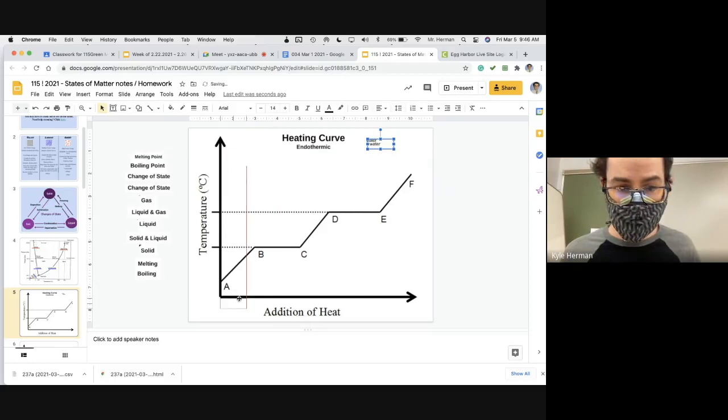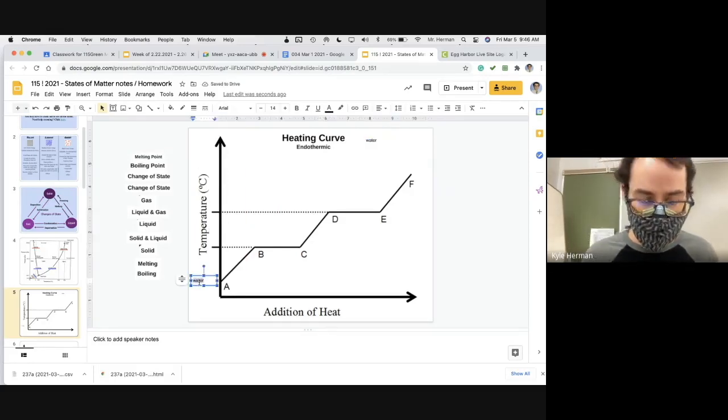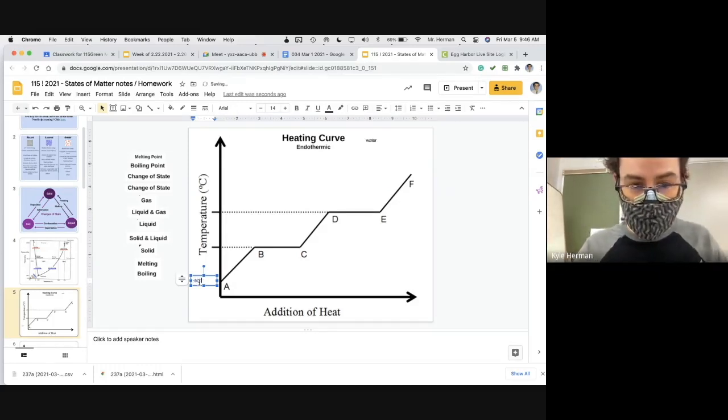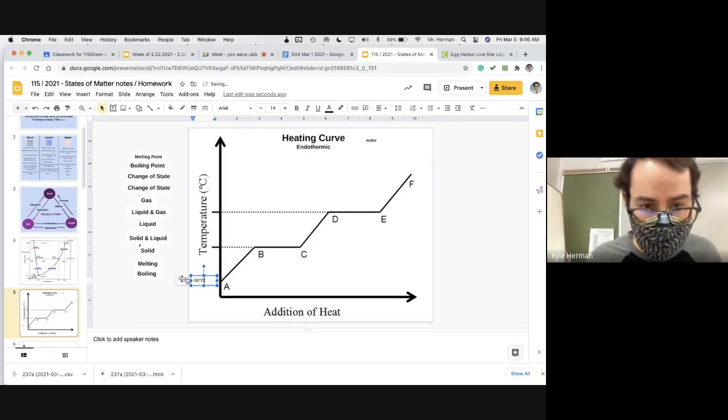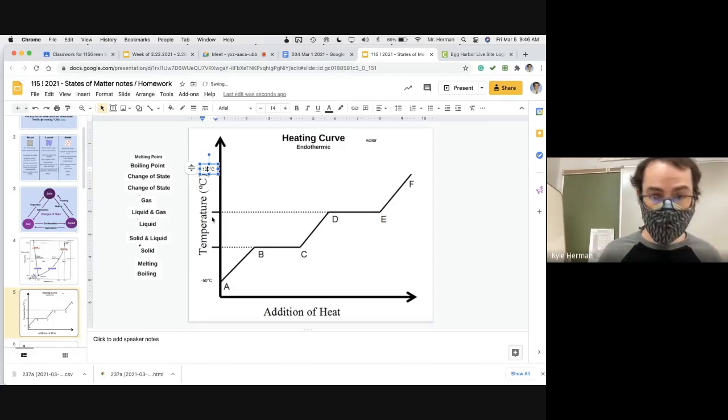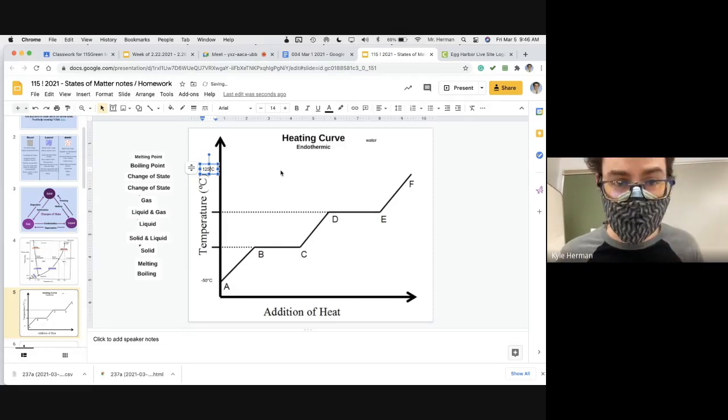All right, next up, I'm going to make, see this says temperature, Celsius. I'm just going to make up a temperature. So I'm going to make this negative 50 degrees Celsius. All right, so that's where I'm going to start, negative 50 degrees Celsius. And I'm going to go up to 125 over here. All right, so this is across from there pretty much. I'm going to move it up a little just so we can read it. 125 degrees Celsius.